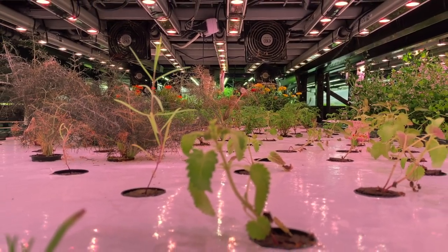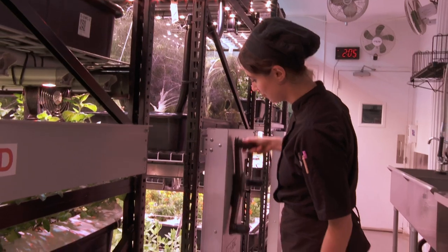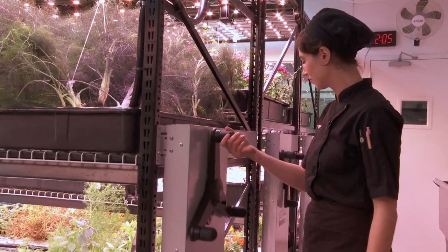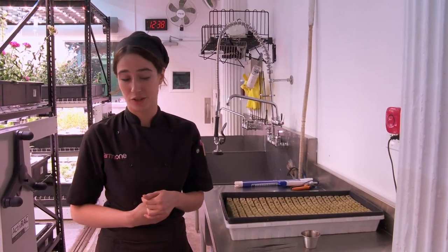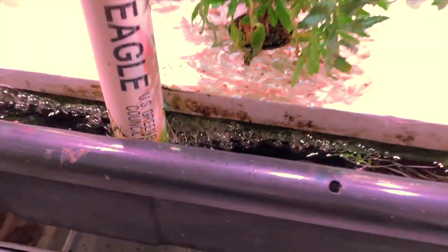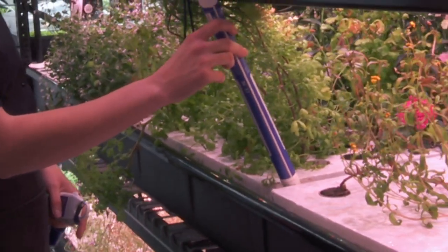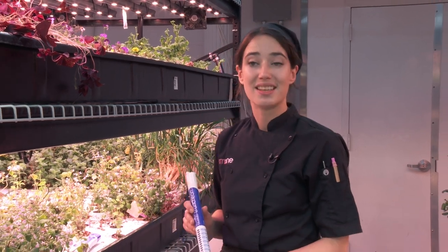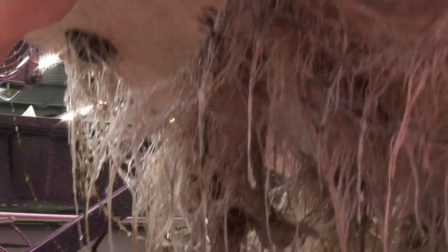Some of Farm One's crops are so rare they only grow in the wild, and reproducing those growing conditions is a huge scientific challenge. Part of the team figuring it all out is Kate Ludvicov, Farm One's engineering manager, who says it all starts with hydroponics. Hydroponics is an engineered way of cultivating plants using a soilless growing media and an optimized nutrient solution. That nutrient solution is part of the tightly controlled grow process that allows Farm One to precisely control nutrient ratios and create proprietary growing recipes. These EC probes — EC stands for electrical conductivity — are essentially measuring the concentration of nutrients in your reservoirs.